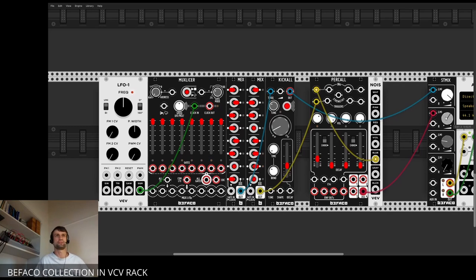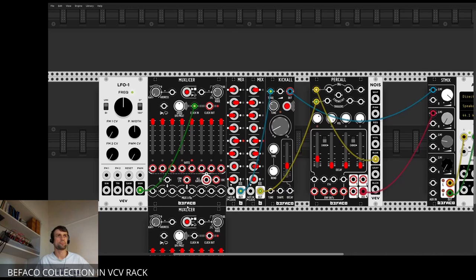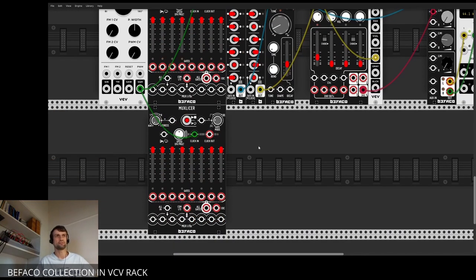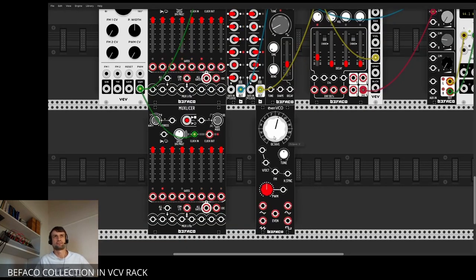So yeah, you can build up increasingly complex variations of that core melody. So that's just the top half. We've not really looked at the sequential switch part of it. So let's go and make another copy of the Muck Slicer here. I'm going to clock it and start it off. And now what we're going to do is use this to control the pitch sequence of an Even VCO.